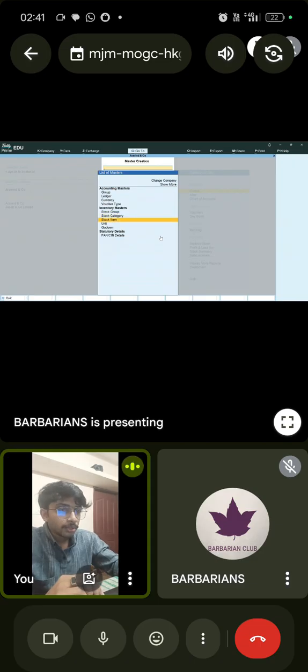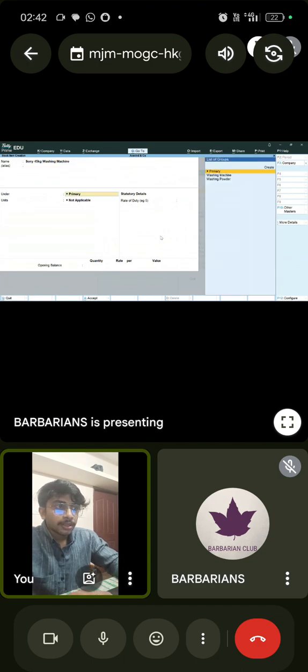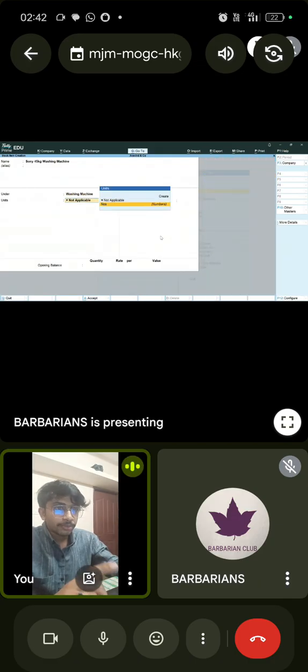After that, we are going to make a stock item. For example, under washing machines there are going to be lots of groups, like Samsung, Sony, LG. So suppose we write here Sony, 45 kg, the liters that the washing machine could process at once. I'm going to write Sony washing machine, and we're going to put it under the group washing machine, and units which we have created, numbers, and we're going to enter it, and accept it. Yes, it has been accepted.